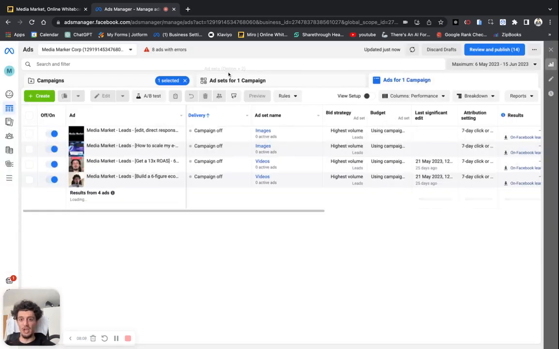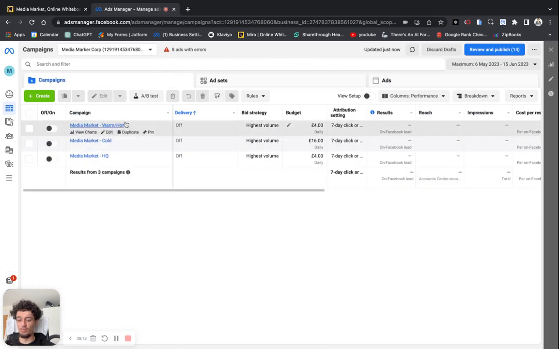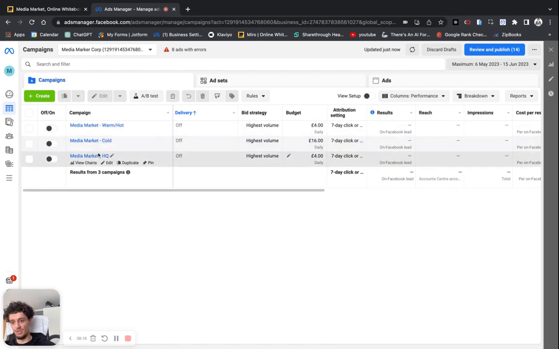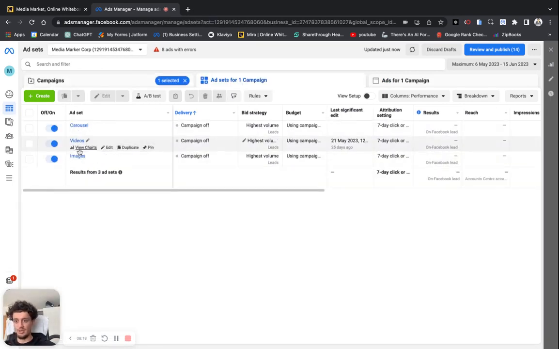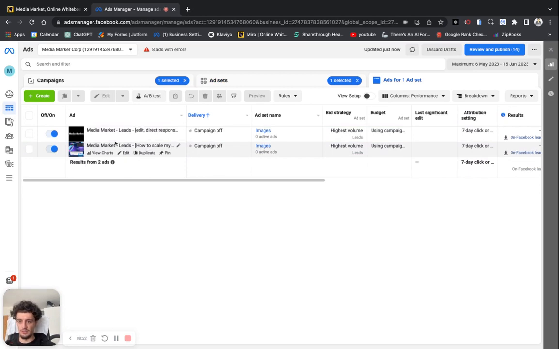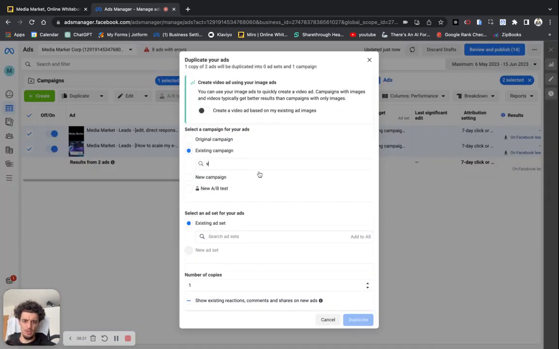And then you're like, okay, so how do I put it into the cold and warm campaign? So easy. After you have all your creatives in the HQ, you go to your HQ. Let's say you want to do images today. Now let's say you want to put both in. You press that, bang, duplicate existing campaign, and let's say we're cold.